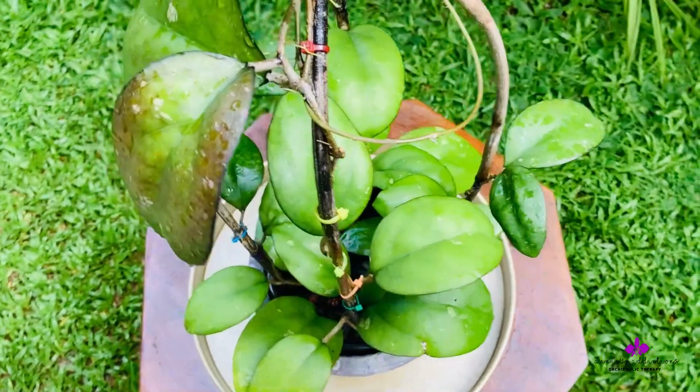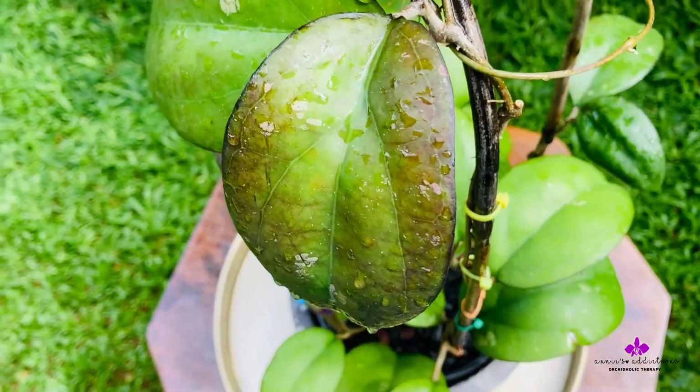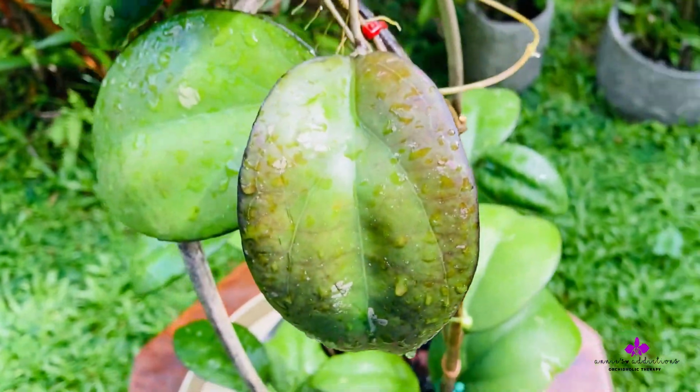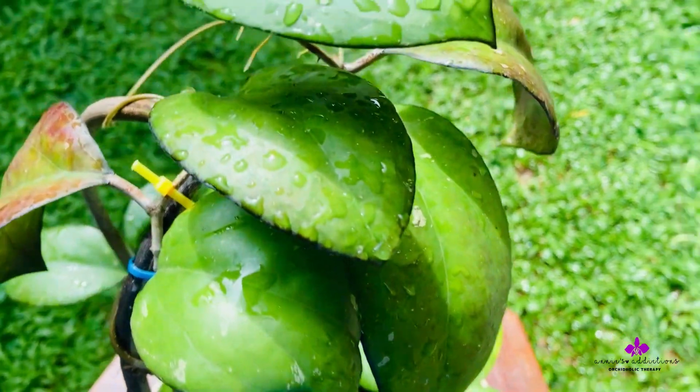These vines are fairly new and about a year old. I haven't encouraged it to flower yet, but I know if I spray a high potassium fertilizer on this and increase the light levels, I can get it to flower.